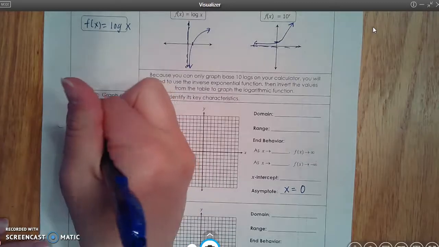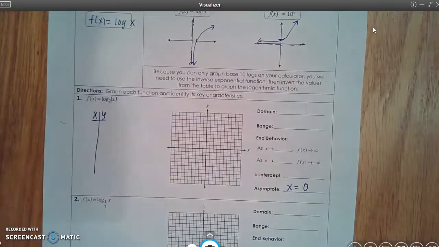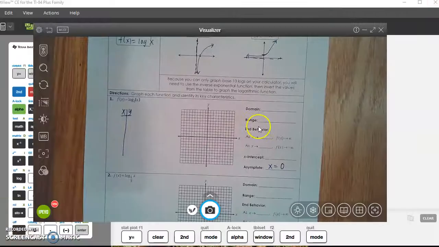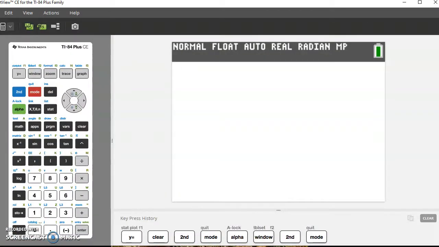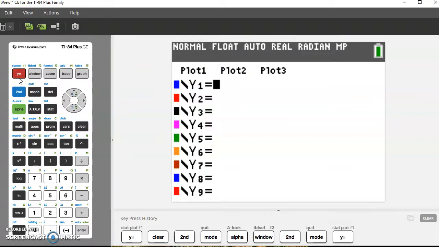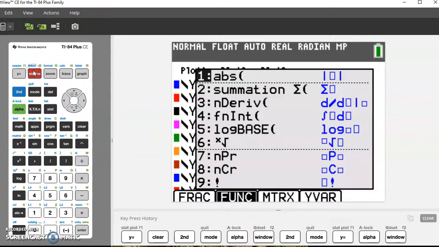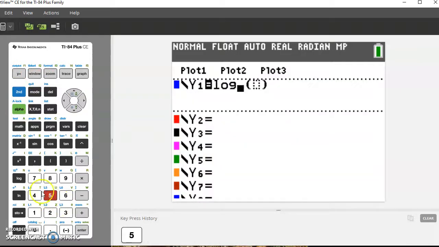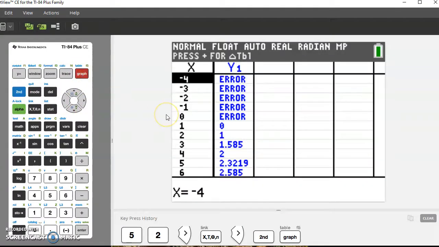Okay, so we will create an XY chart just like we did last time. The easiest thing to do is just plug this into our calculator, and then we'll find our whole numbers in order to graph them, if there are whole numbers. So we're going to go to y equals. To get your log base, you have to hit alpha window, and then you want number 5, log base. So we have log base 2, arrow to the right, and then we want x. If there's anything outside the parenthesis, make sure you arrow outside of it. To get your table of values, you're going to hit second graph. And we want to start graphing all of our whole numbers as possible.